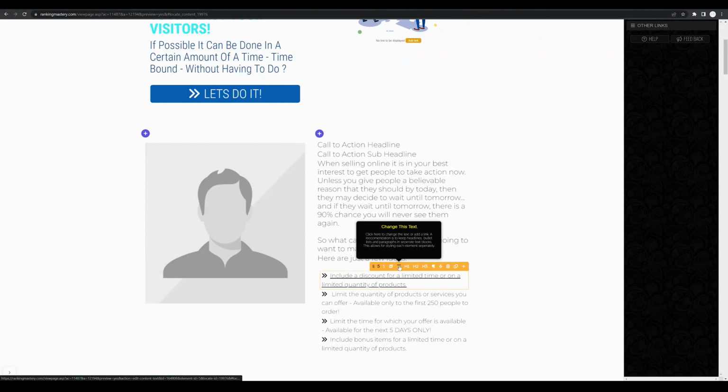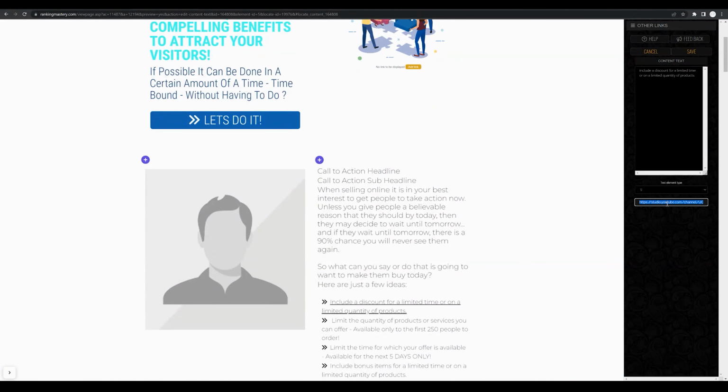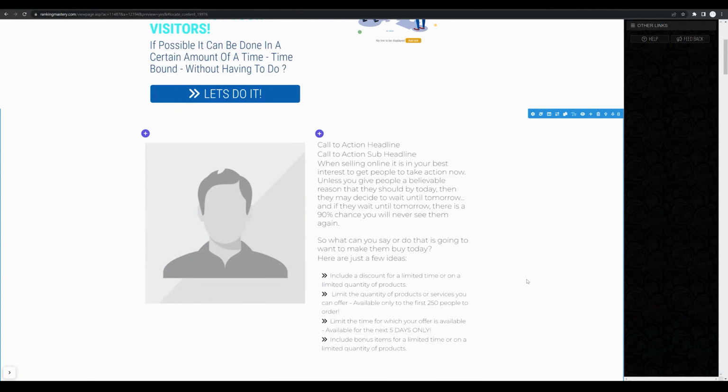If for any reason you need to update or delete that URL, same process applies. You would hover over that text, go ahead and click on the T, and we could now delete this link and click save, and you will see that that hyperlink disappeared. So you can use this to add hyperlinks to any text within your website.